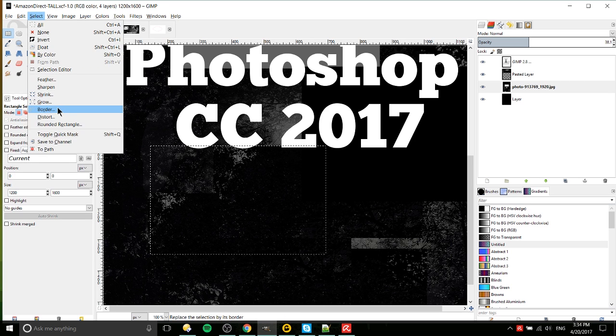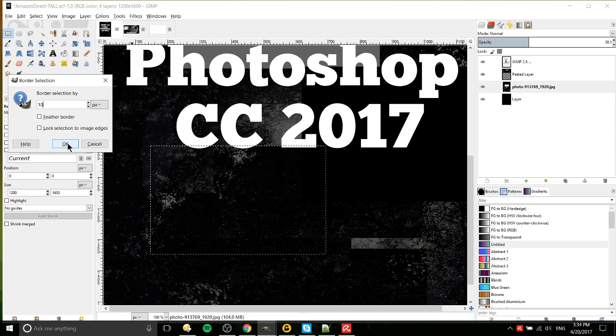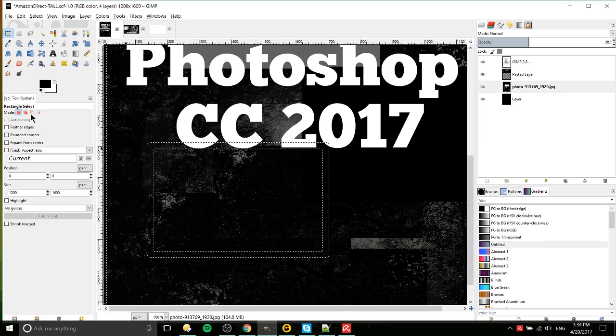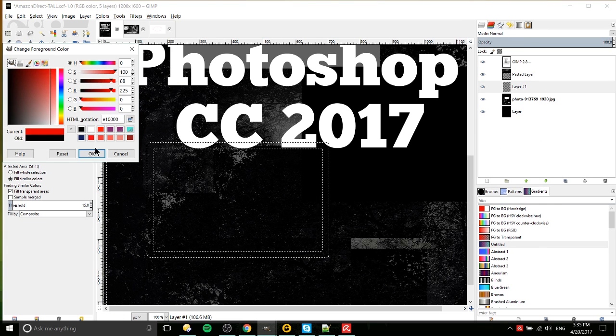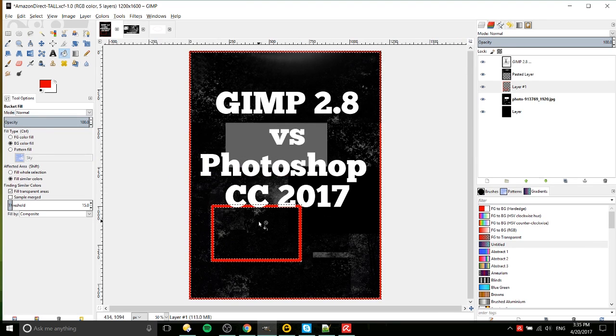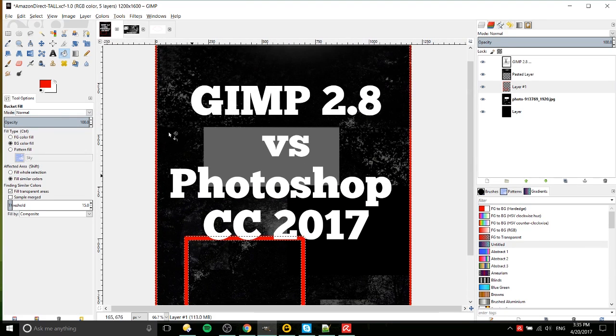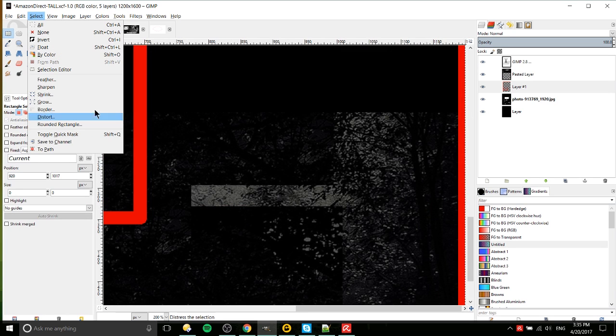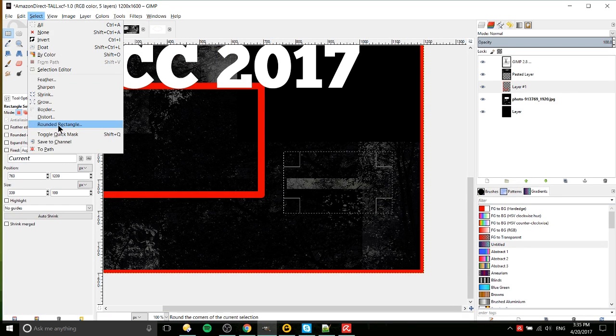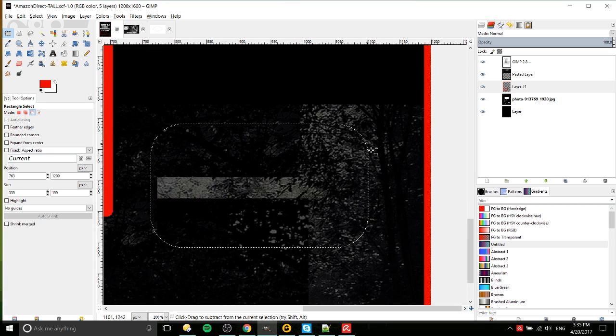Or we can select a border, which is only going to select the outer pixels, so 10 pixels or something like that. Now we have a border of that area selected, and we can fill that in, I imagine. Let's try doing that with a color that will stand out more, like red. Okay. Somehow we got the border of the entire layer there, but you get the idea. You can also increase or decrease the size of your selections with shrink and grow, pretty self-explanatory. Rounded rectangle is also going to get you similar results to feather, of course. So rounded rectangle, and there we go.